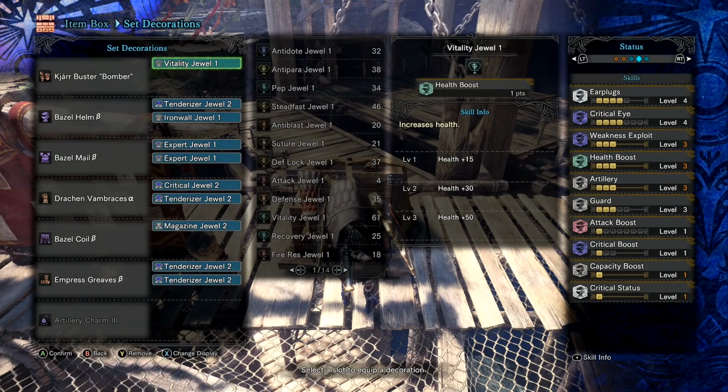Some other notable things about the build is we do have Health Boost 3, we do have Artillery 3. I conveniently put Artillery 3 in as the charm on this build, so there should be no reason why you can't put it onto your build unless maybe you can't afford the artillery charm. Just try to get as much artillery as you can. It really affects your damage output. We do have 3 levels of weakness exploit and 1 level of crit boost. If you're using the rarity 6 Buster Bomber, you're not going to need the weakness exploit and you're not going to need the crit boost. You can replace those with more defensive skills if you prefer.